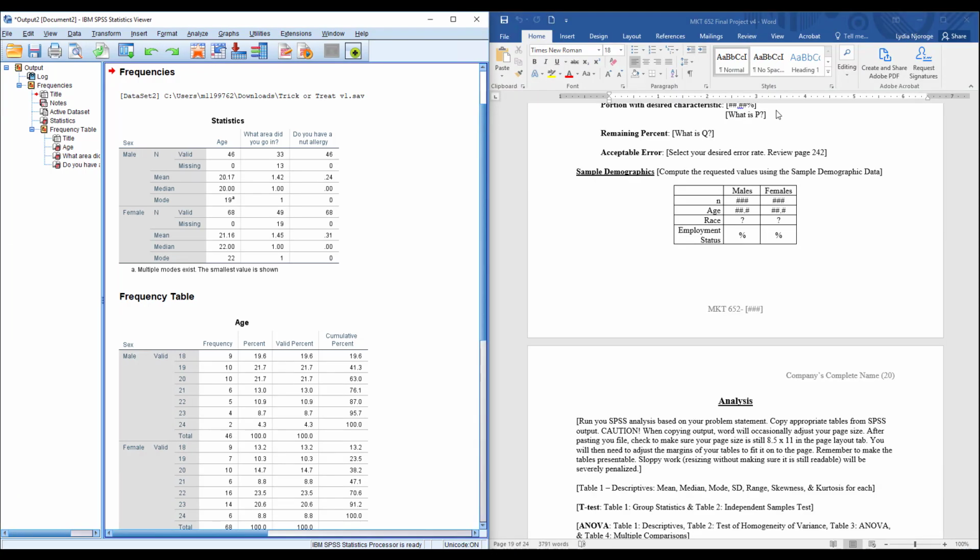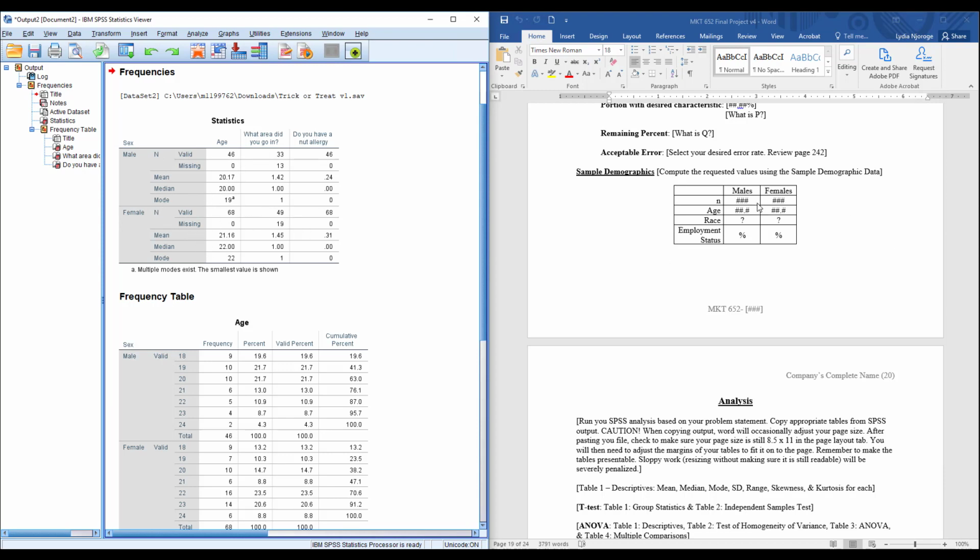I've opened up the file so that we can see exactly what questions are being asked and what information we're going to transfer over. We know we wanted males versus females, and over here in our table we can see males and we can see females. So all the information in this section is for our male participants, and all the information in this section is for our female participants.